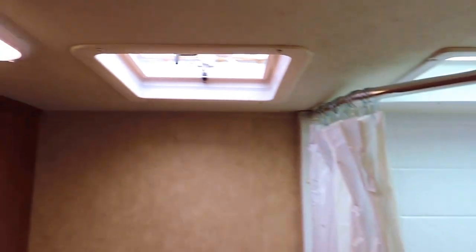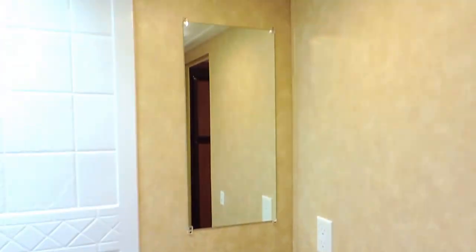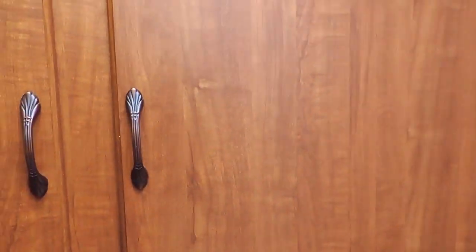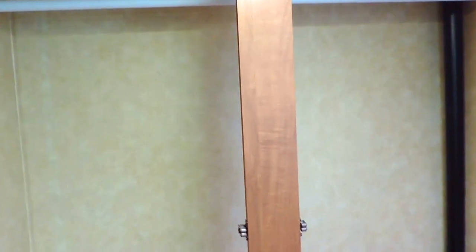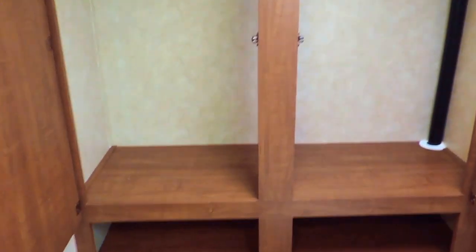It's got a rear bathroom inside this door with a toilet, a nice open shower, a skylight in the ceiling, and a power fan above the toilet. Sink and mirror straight across. It also has a large closet in the back bathroom with a place to hang your clothes and two doors — a big wardrobe closet with lots of storage.